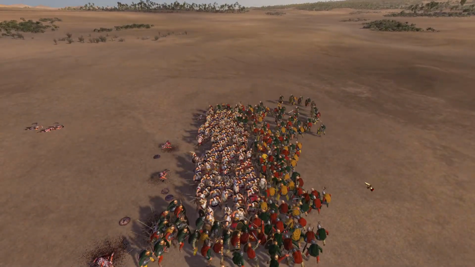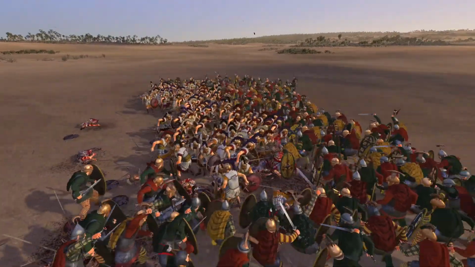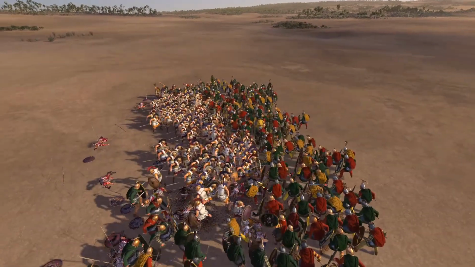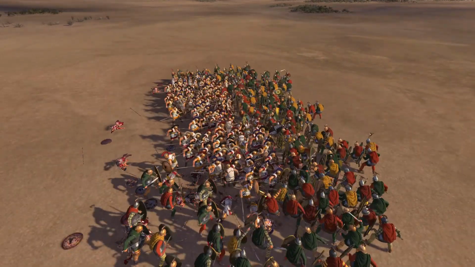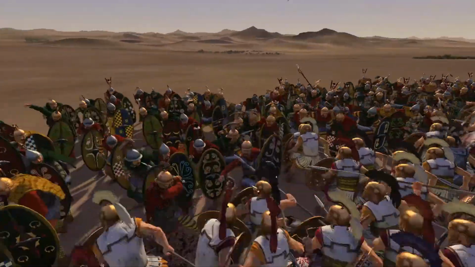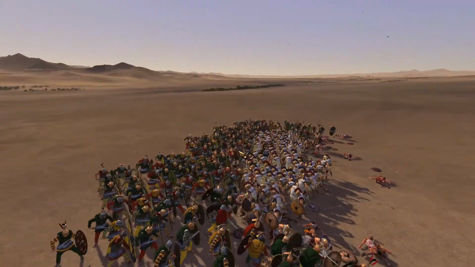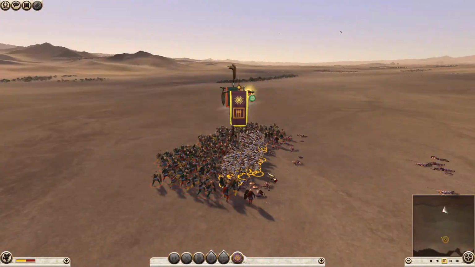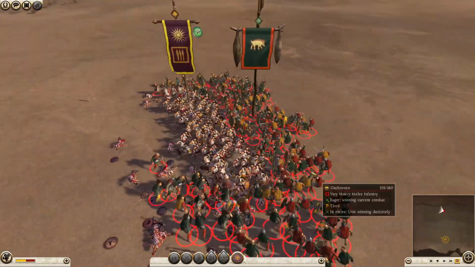Now, what you may have noticed is that by going into the hoplite wall formation, they're more compacted, which makes it harder to miss for the enemy missile units. So although it prepares them better for the attack, it can also be a great flaw. Currently, it seems like the enemy unit is actually doing much better than the hoplites. Let's see how it ends up.